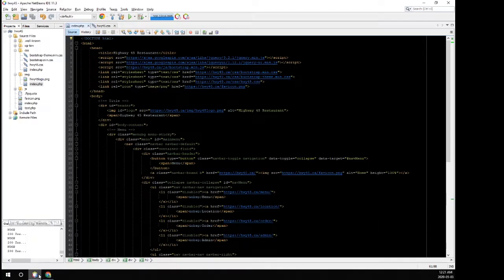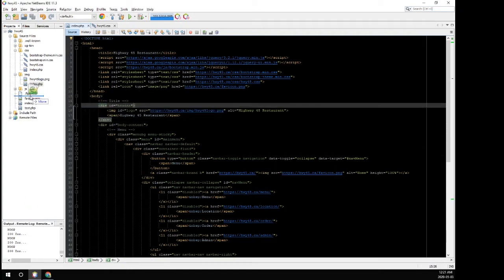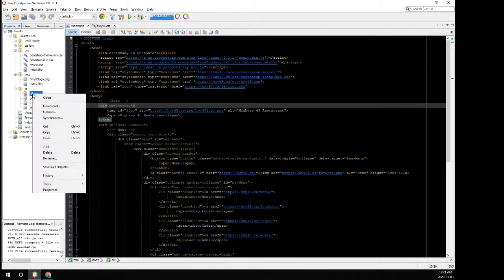Go into NetBeans, and wherever you copied that file, bring it over and drop it into our JS folder. Now we have this file that says all.min.js. However, we don't want to leave it being called that because that's really not very descriptive of what that is.